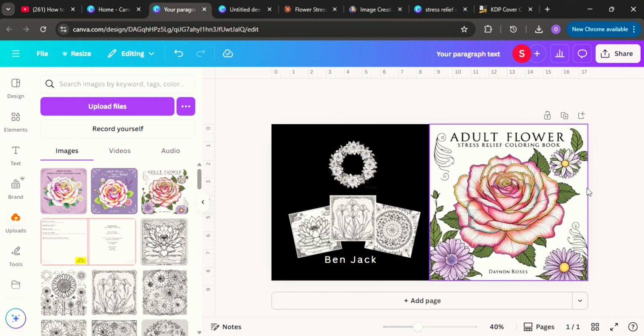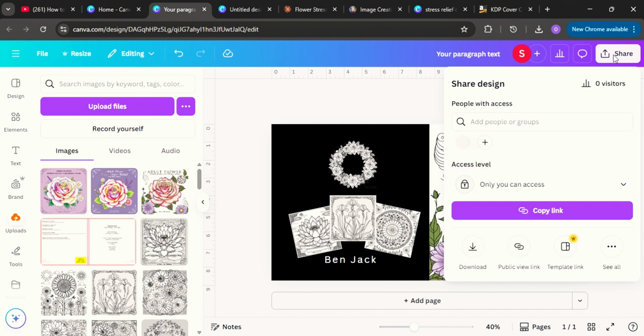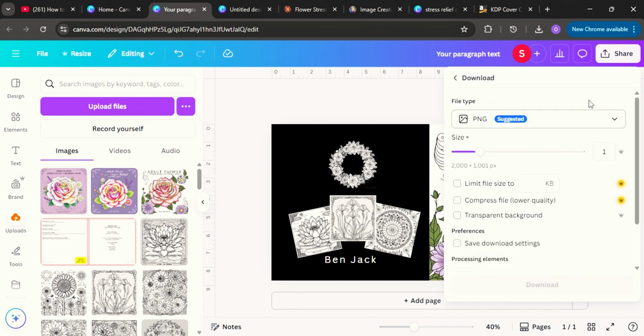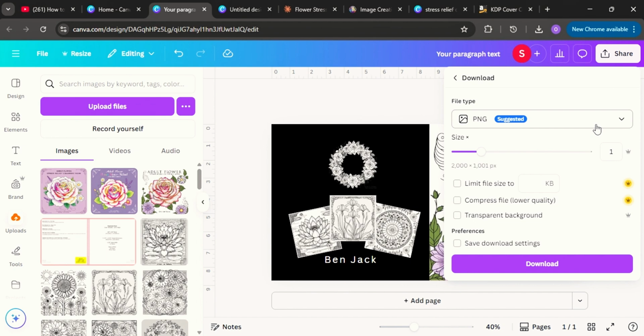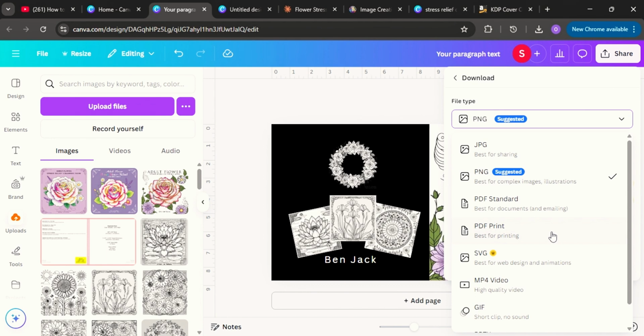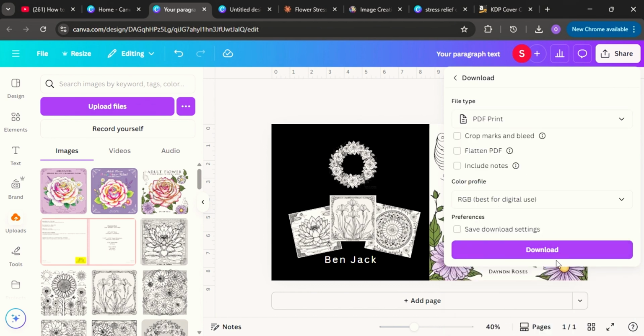So here our book cover is set. So the next thing you have to do is to hit on the share button, click on download, select, also select PDF print and hit on download, and your book cover will be downloaded.